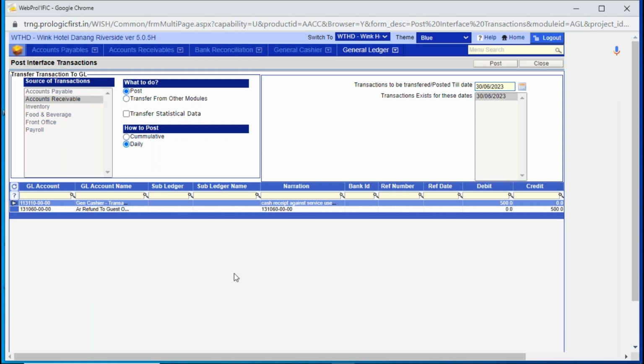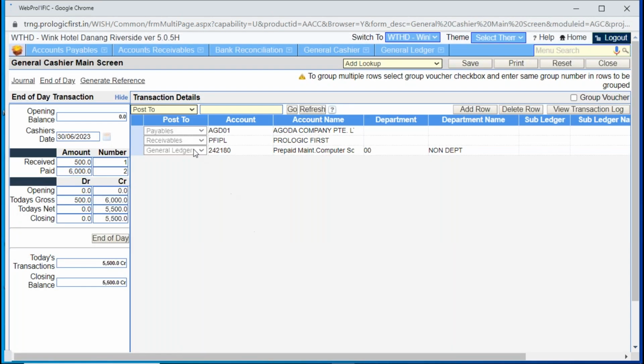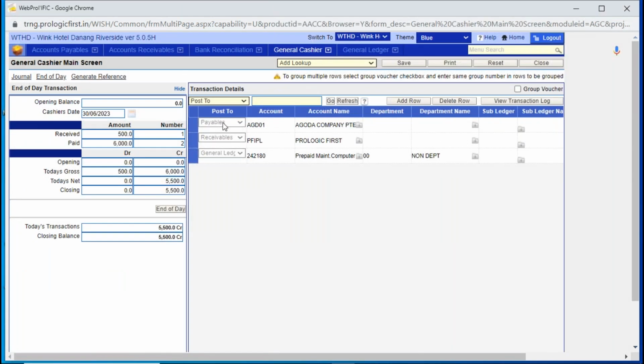So this is how the system works when you are posting in general cashier into AP and AR. When you're posting to AP and AR, it always uses a bridge ledger account code to do the transfer, and the final cash account code is affected only after the transactions from the respective modules are pulled into the general ledger module.